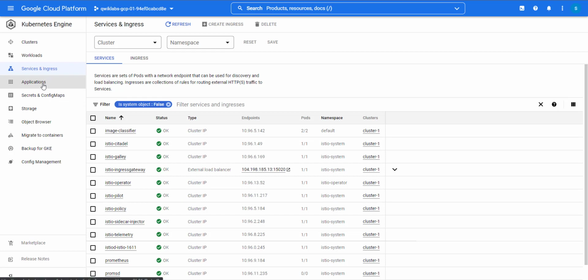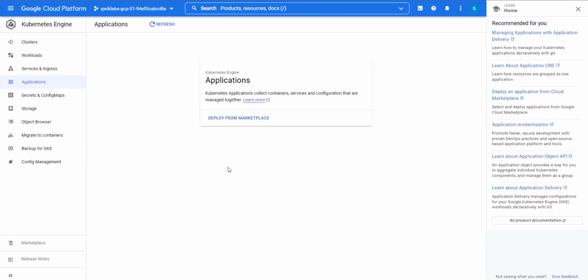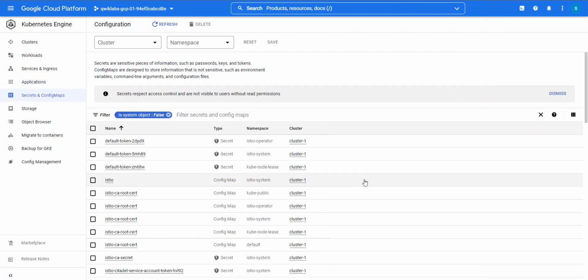You can also deploy an application from the marketplace. Then there are secrets and config maps, the feature where we can store our ID and password to interact with our application. So this is secrets and config.